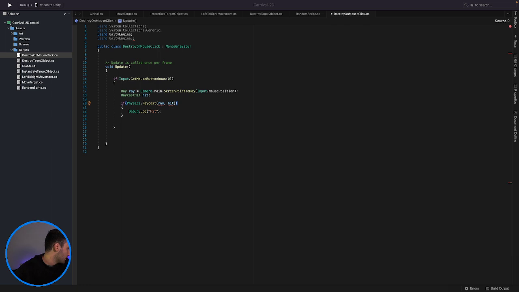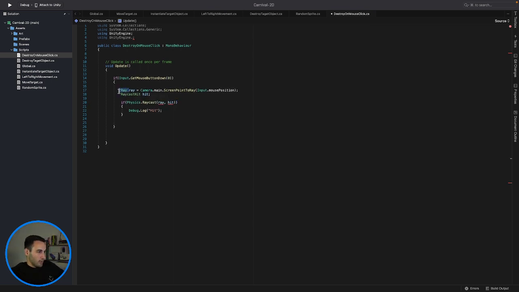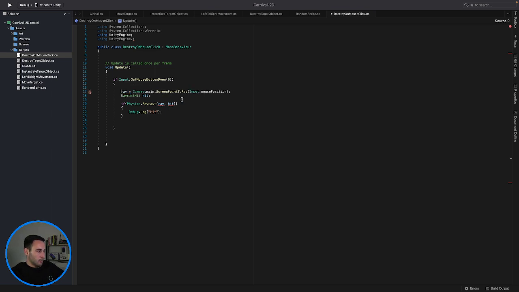How to destroy game object when clicked on? Okay, let's try something different. Here, let's try this. Ray camera is equal to camera.main.screen pointing to ray.